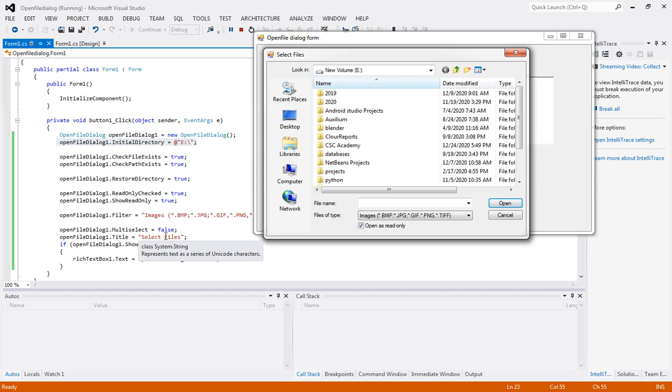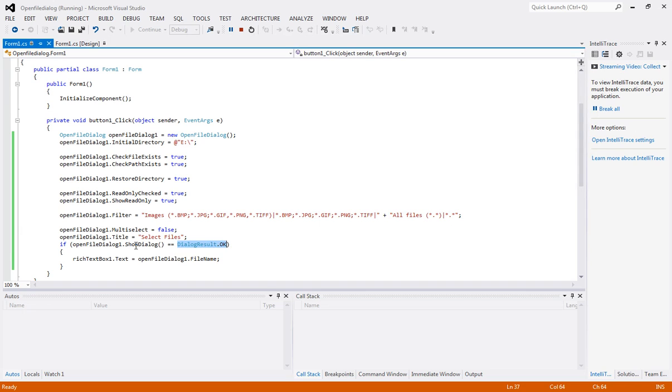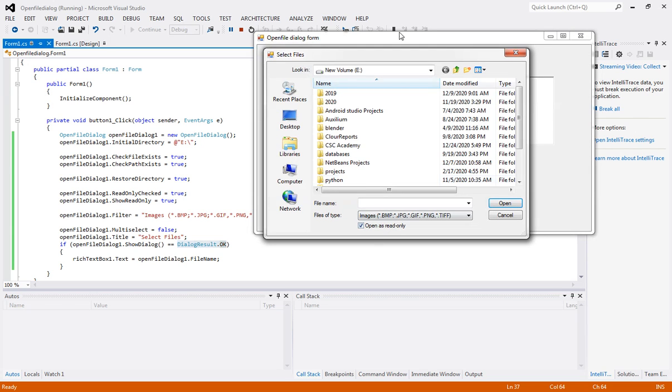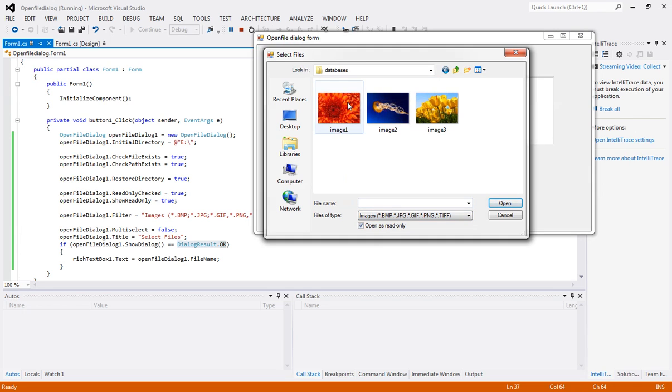Now if this is okay, if I've selected and if I hit the open button, that is, it means a button is clicked and the dialog result is okay, then what should happen? I have given that in this open file dialog box, the file name property will display the file I select.